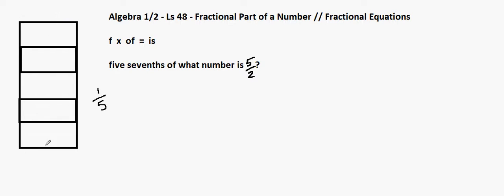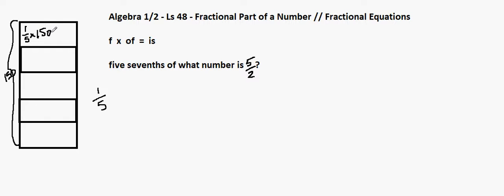Now if this whole block was worth more than 1, let's say it's worth 150, then each of these would be worth more, obviously. Really, each one would be worth 1/5 times 150, because we've just maximized this whole piece from 1 to 150, so we'll maximize each individual piece by 150 times, only they were 1/5. So it's 1/5 times 150.